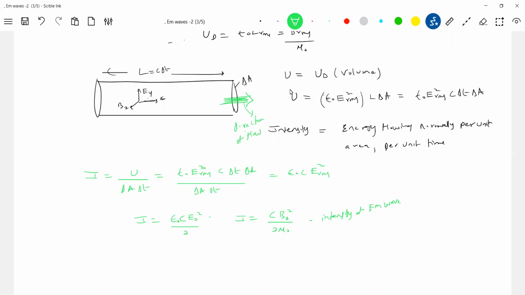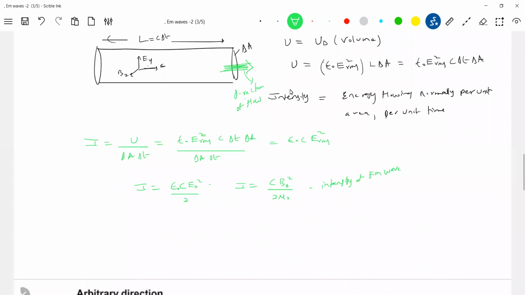Now if this particular wave is incident on any surface, will it exert any force? Yes, then from that we'll get the radiation pressure. And that should be equal to what? Intensity divided by c for complete absorption. And what is the radiation pressure if it's reflected? They may test you with these things when the EM wave is incident. So I is the intensity. And the radiation pressure is force per unit area. So like that you can calculate the force exerted by the incident EM wave.